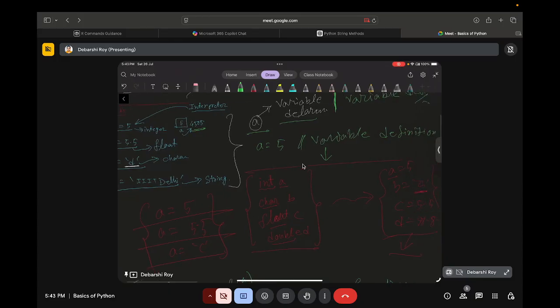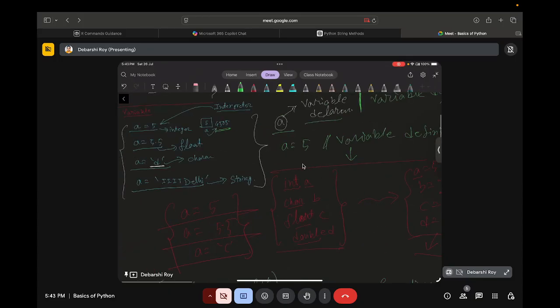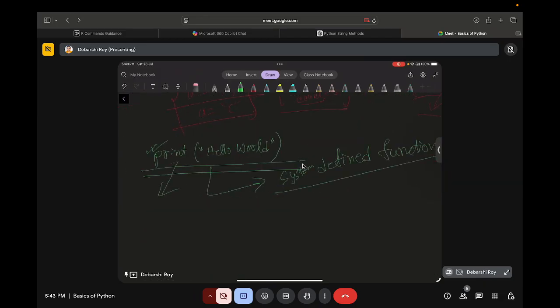Then after that, what are the differences between declaration and definition? I have discussed that. After that, I have discussed what is user defined function and system defined function. Like we have already used input in your classes. What does input do? Input takes the user input from the keyboard. You are taking input, then the computer is processing. So input is also a user defined function. Like typecasting, during typecasting we typecast int, char, float. These are all user defined functions. Sometimes it is also called a method.